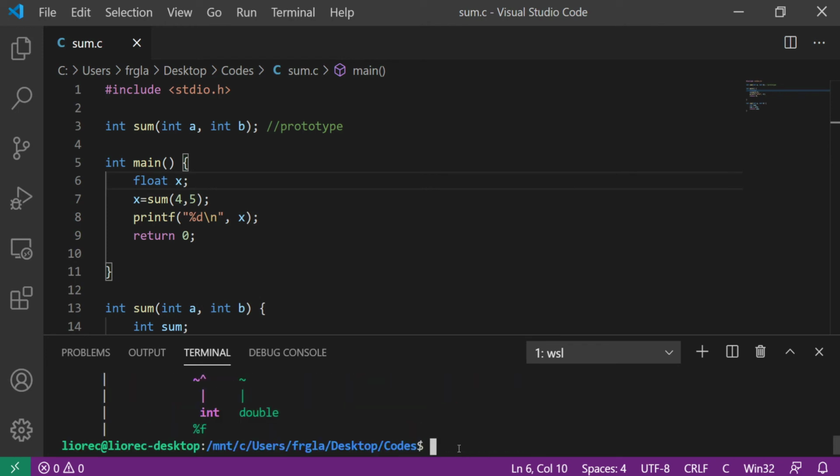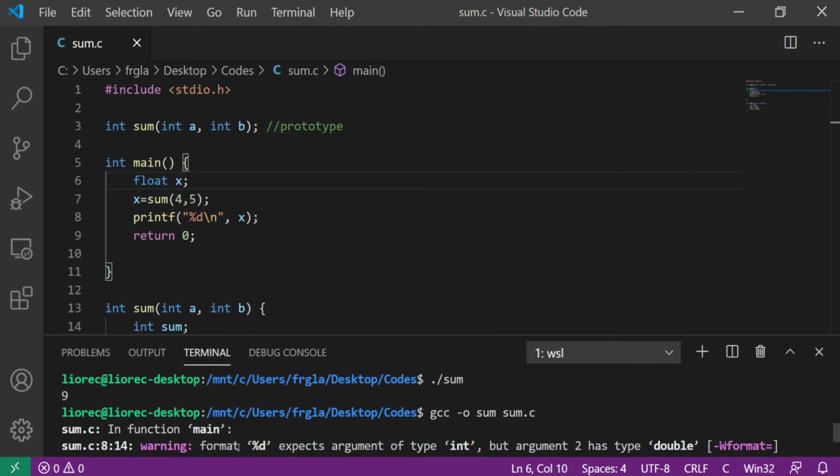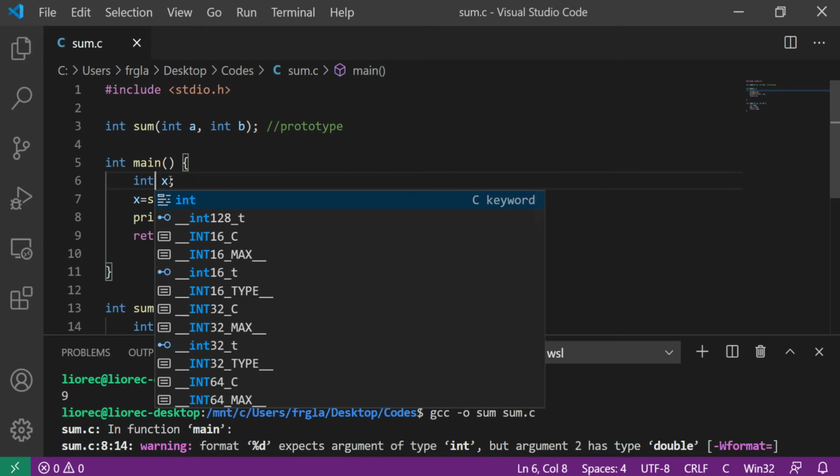Let's try. Okay. Some compilers might allow this to work, but here in GCC, we have a warning because we are expecting an integer, but x is a float or a double. So it's very important that the variable catching the function is of the same type.